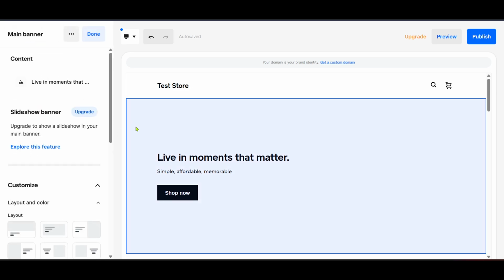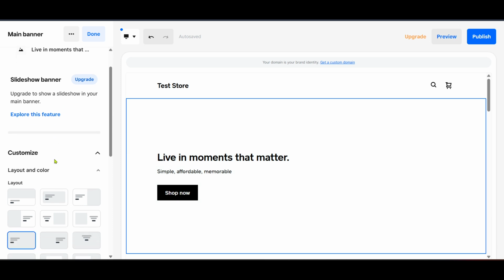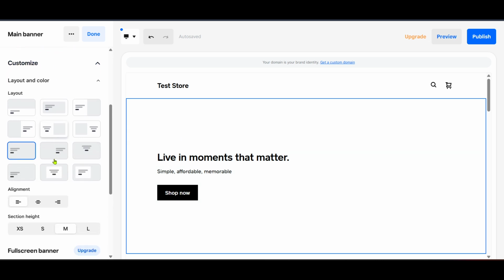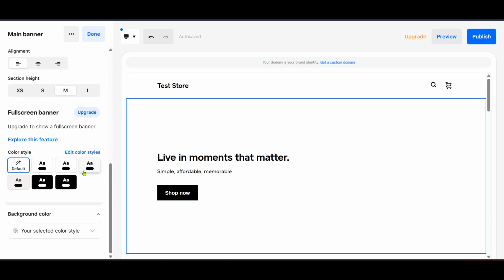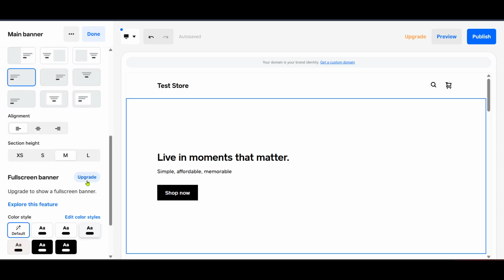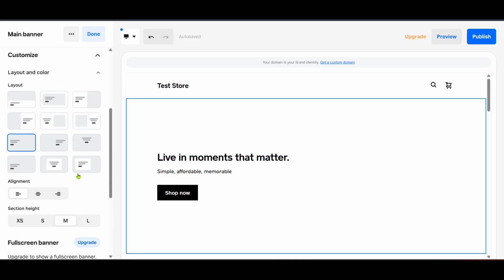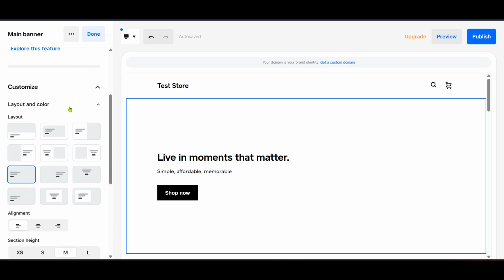Once you're in the text settings, look for the color option. Click on color to reveal the color palette. Here you can choose from a spectrum of colors or even input a specific color code if you have one in mind. Select your desired color and you'll instantly see the change on your website preview.